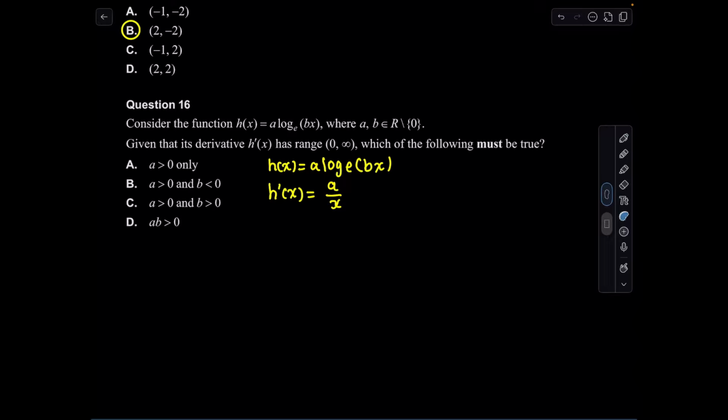So a is greater than 0. Can you see this here? Let's double check that. A is greater than 0. Let's double check that. Say, for example, let's put a value, a equals 1. Let's just make up a value, like a equals 1, yeah? Because it says a is greater than 0 only.